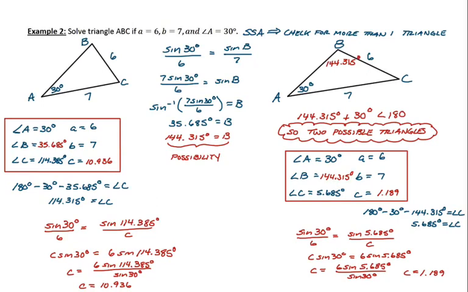So in example 1, we looked at a side-side angle case where we only had one possible triangle. In example 2, we looked at a side-side angle case for the law of sines that had two possible triangles. So for the third example, we're going to look at a situation where we could potentially have no possible triangles. And the idea there is this. Just because we say that a triangle has specific properties doesn't necessarily mean that a triangle can be drawn with that information.